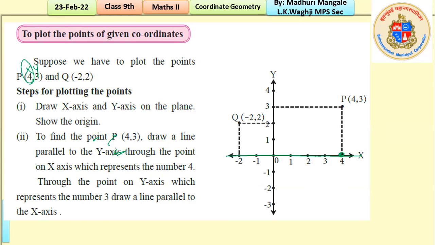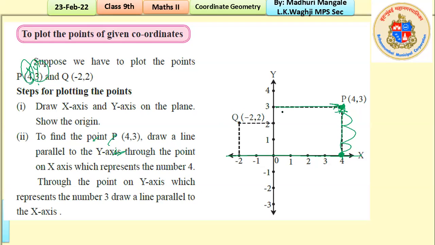So here is 4, and then y is 3. So we move 3 units up. If y is negative, we move that many units down. In this case, y is a positive 3, so move 3 units up. So 1, 2, and 3. That way, this is the point. Or the other way of doing it is you could draw a line from x equals 4 and a line from y equals 3, and the point where both of these dotted lines meet, that is your particular point.